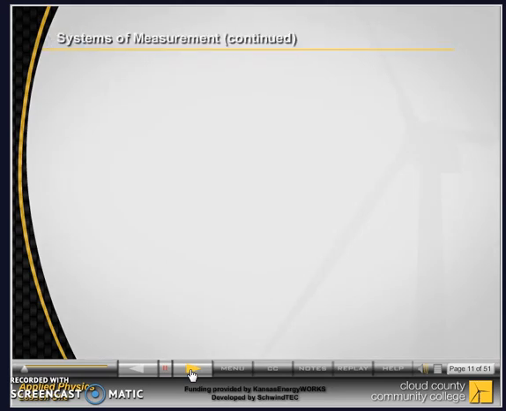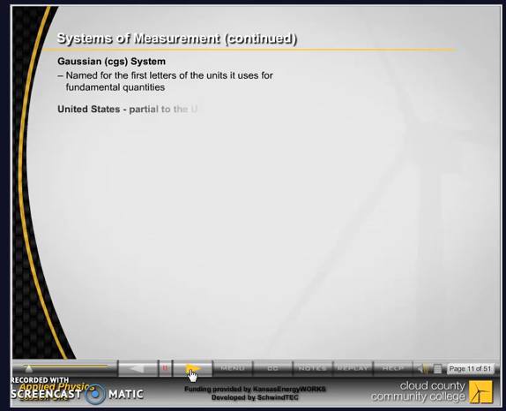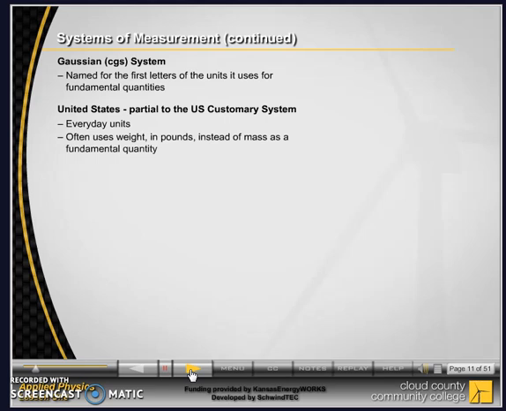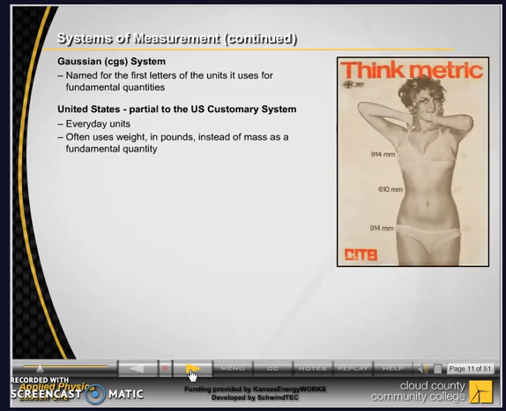Chemistry researchers and the medical profession tend to use the Gaussian system. In the United States, we are partial to the use of the U.S. customary system, even though, historically speaking, in the 1960s, U.S. research scientists were presented with the following poster to help understand the conversion to the metric system. America hasn't followed the rest of the world in a change to the metric system. Note, some people have said that the cartoon is not politically correct in these touchy times.